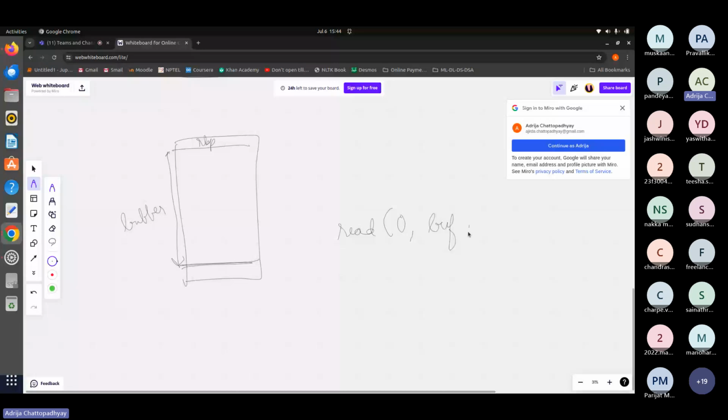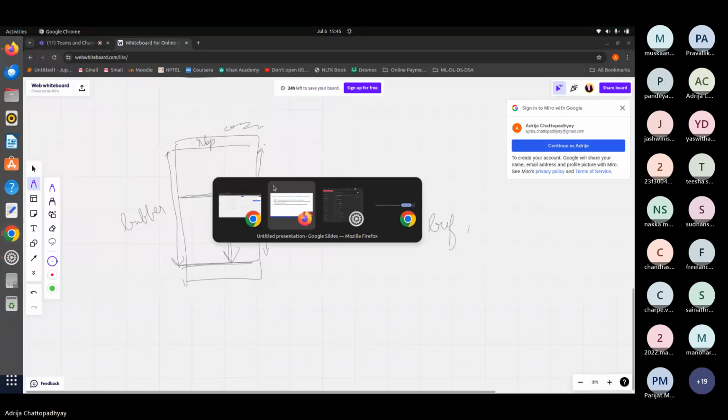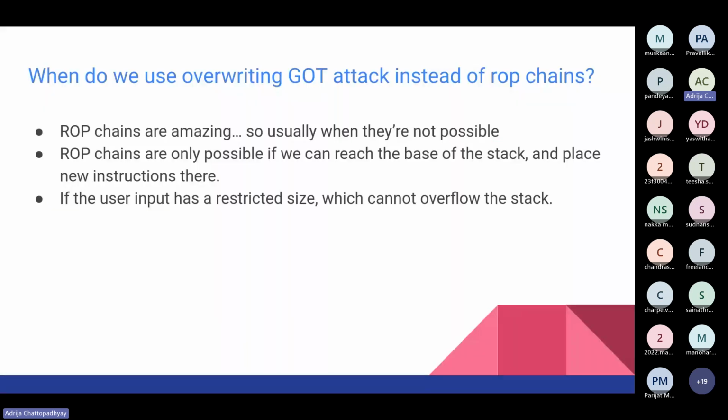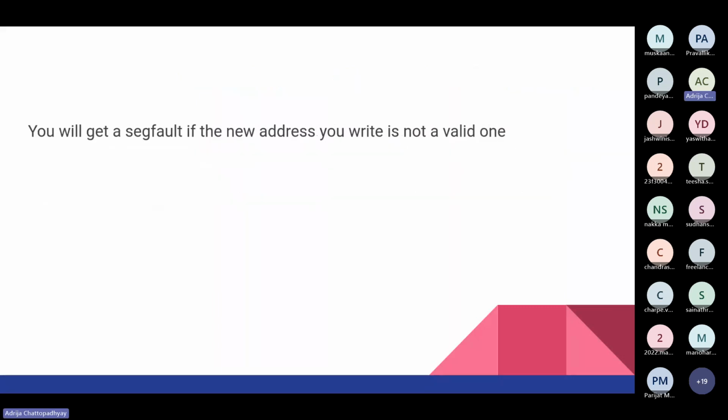Say the size is smaller than the amount that's present here. Say it only allows it to read till this much, then we can never get to the base of the stack. We can't overwrite those addresses and we can't do anything here. So in that case, where ROP chains are not possible, that's when overwriting GOT becomes the only way you can get through it.